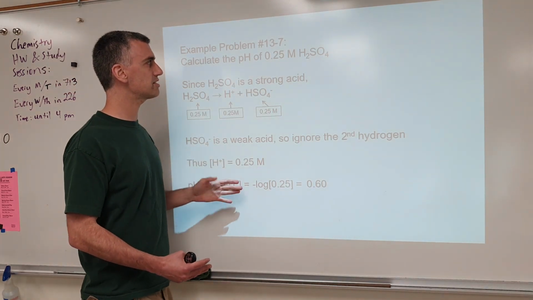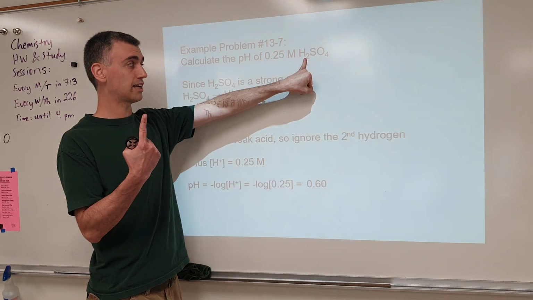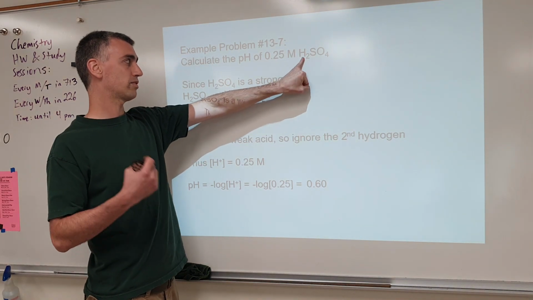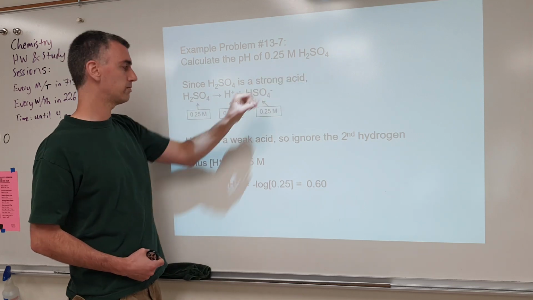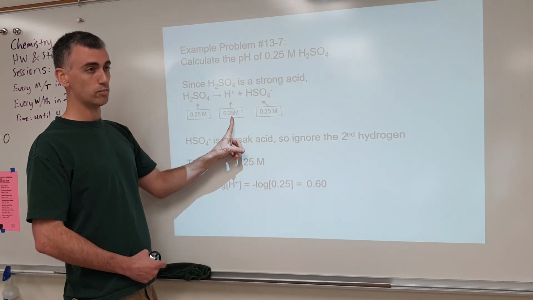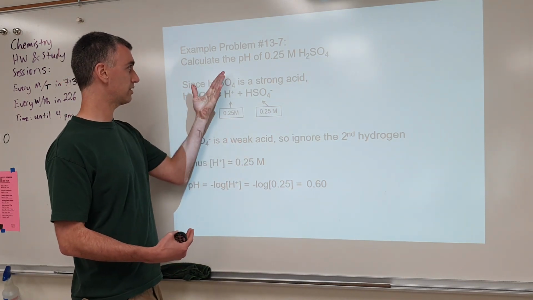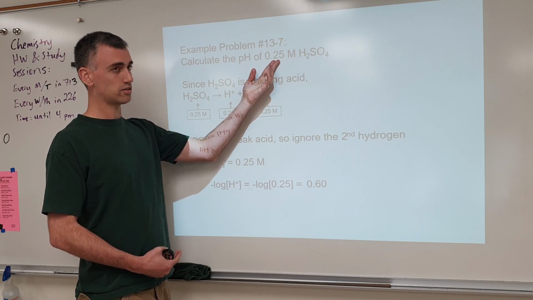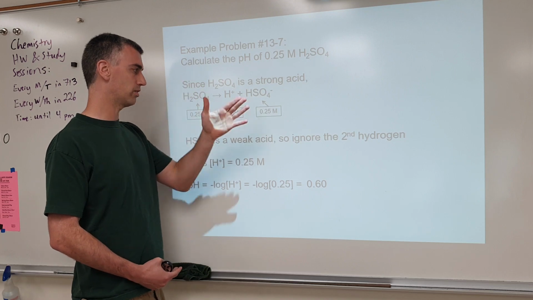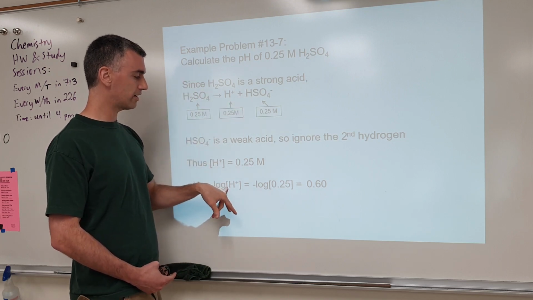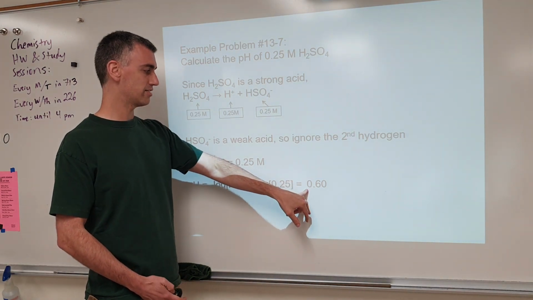So it's fine. We're just going to say sulfuric acid releases one hydrogen ion only because it's one of the strong acids. It's only released one out of its two hydrogen ions, which means the hydrogen ion concentration is still 0.25 molar. So you see what I've done here, assumed 0.25 molar hydrogen ion concentration. We just did as we always do. If you want to calculate the pH, it's the negative log of the hydrogen ion concentration, or negative log of 0.25, which gives your answer of 0.60.